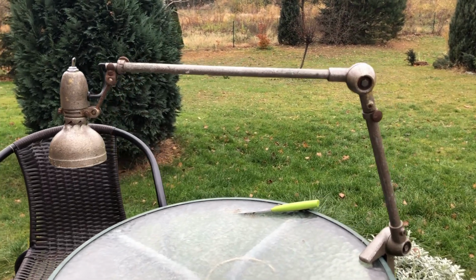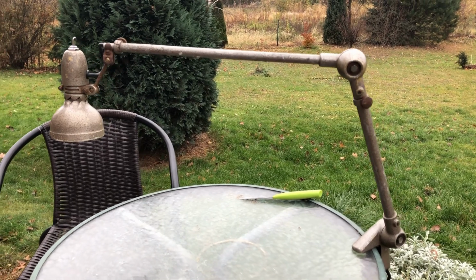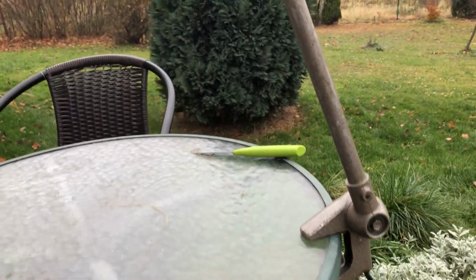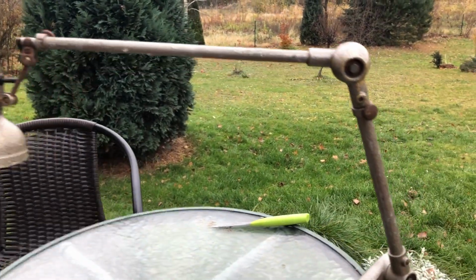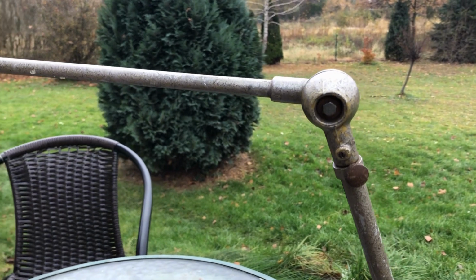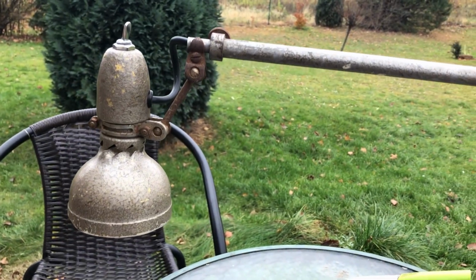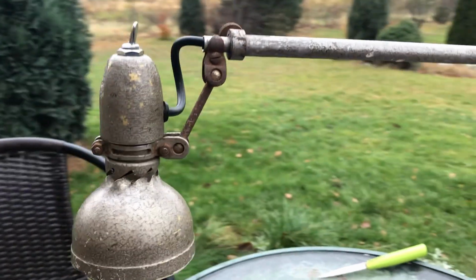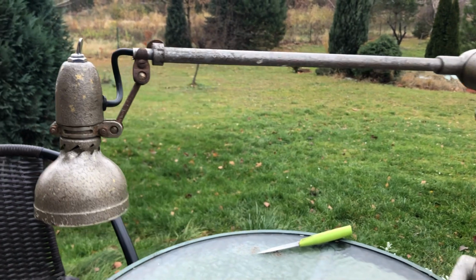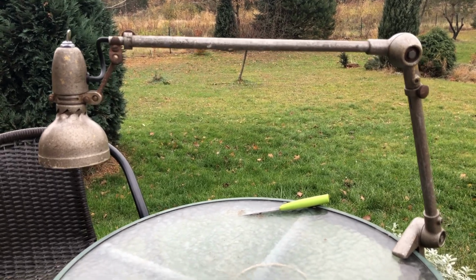Okay, so here we are. This is an early industrial lamp, a Machinist lamp. Like I said, I paid $20 for it, and it has that little extra something special. It has the bracket that would hook onto the side of your desk, and it would be great for a medium or large size desk, just about perfect. It has the jointed articulating arm here with the tensioner, and it has a really cool, stylish housing for the actual bulb. It did come with the new bulb, and it has been completely rewired, like I mentioned before, for 220 volts. So I think just switching the plug would probably work, and it'll still work on 110 as well.